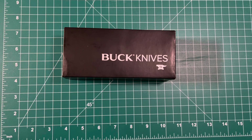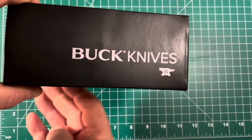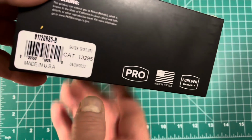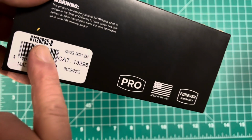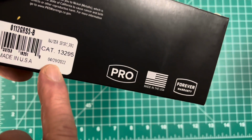Today we are going to be looking at the Buck 112 Ranger Sport Pro. If you've been watching my videos, you'll know that the pro level Bucks come in this black packaging now. So here we have the Ranger Sport Pro Edition. Here's the model number. This one was made at the end of April this year.